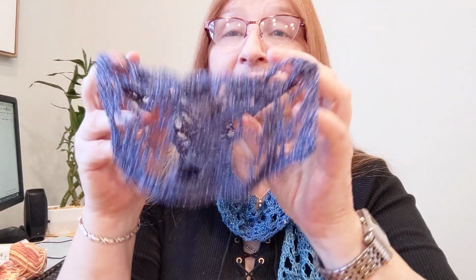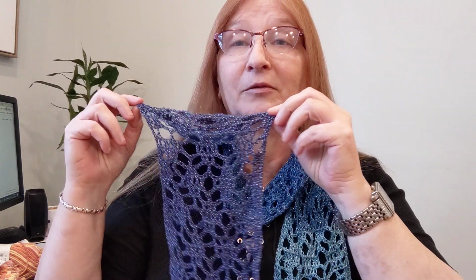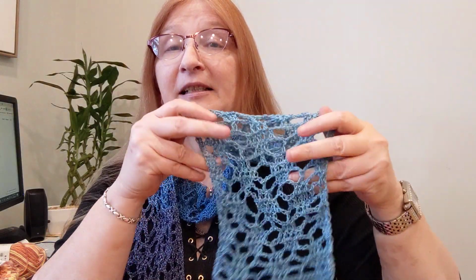My scarf was 6 inches wide, but it only reached 60 inches long. And you can see how pretty that turned out. It looks almost purple on there, but it's not. It's just because of what I'm wearing. I was concerned that it was going to be too long, but it's not. 60 inches long is about what I wanted, and I love it. It is super lightweight and just perfect. It's really pretty. So that was one ball of yarn.